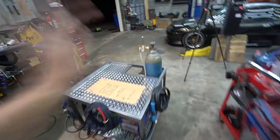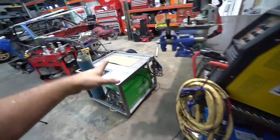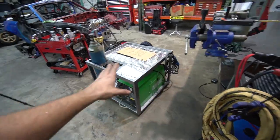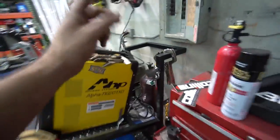So still need to get another argon bottle. I have the one on this machine, but obviously I'm not gonna be taking this on and off because the whole point of this is to be super mobile, not tied down anywhere, where I can just grab it, roll it over to where I need to be. So I'm gonna get another argon bottle.